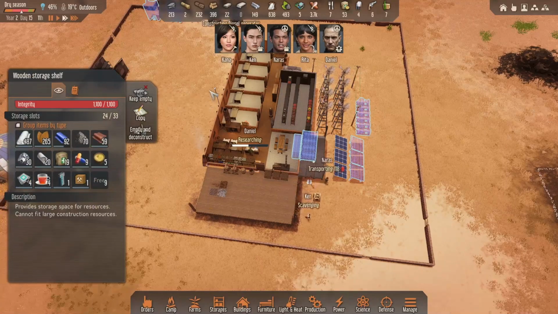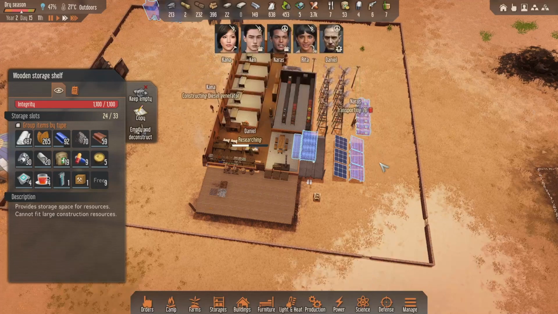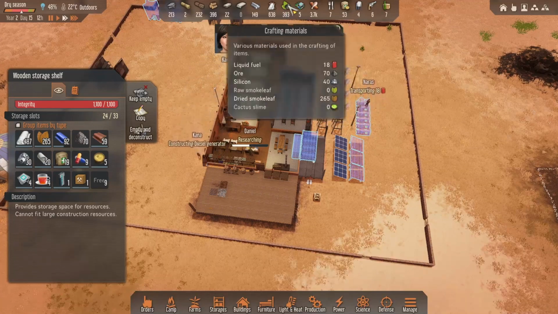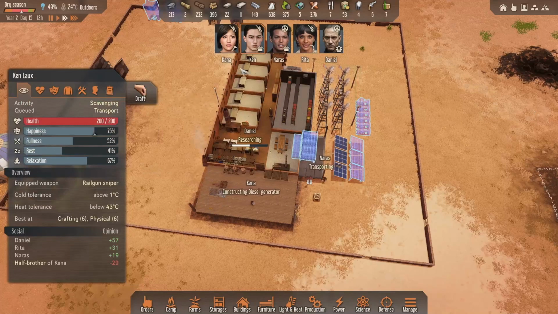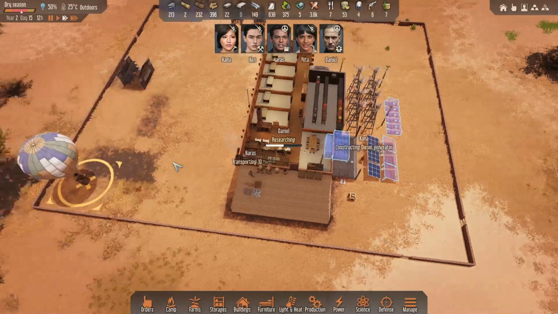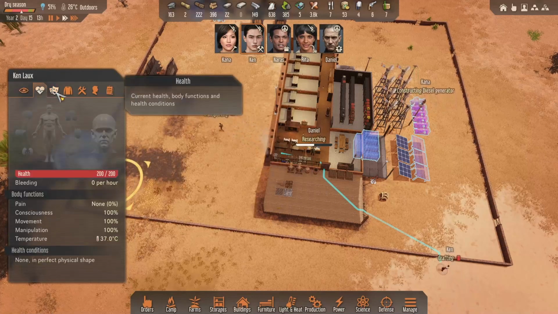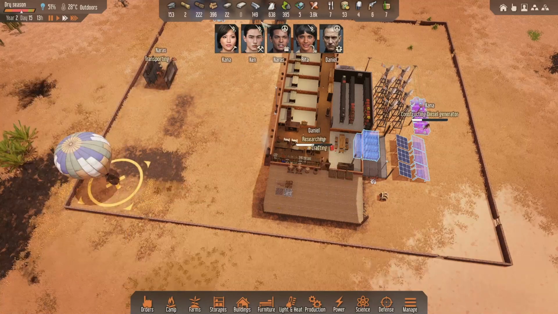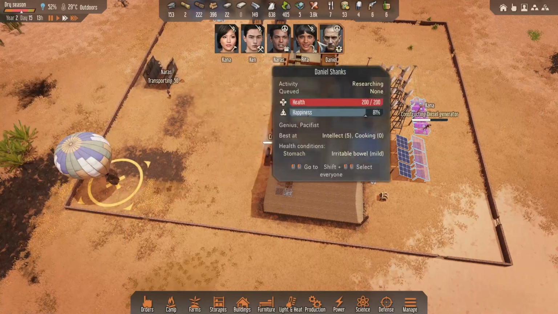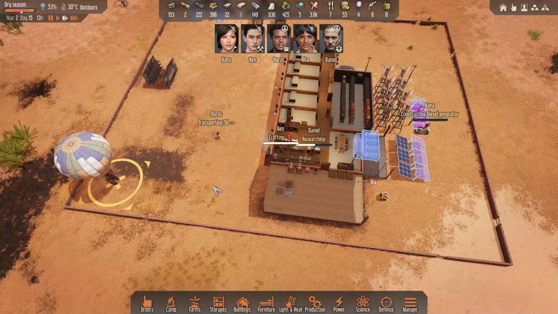So do we have enough to refuel our balloon? No. He will put everything inside of here. Nice. Yes. Norse, Daniel. Yeah, he's our scavenger. So I said go and do liquid fuel. And because you like that, we will gain 18 happiness, I think. Yeah, interesting in crafting. Nice. He's pretty happy. He's okay. She's okay. And she's pretty happy.